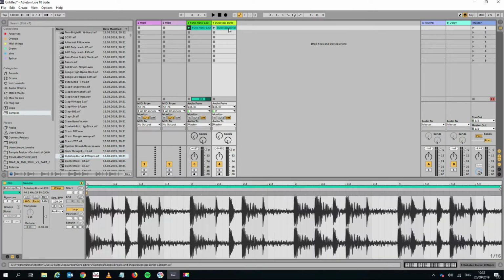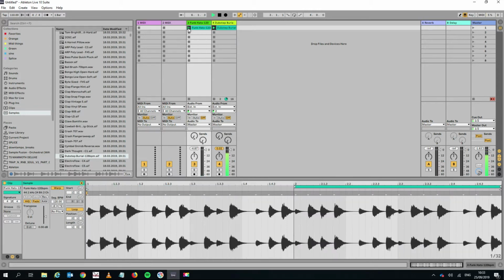It doesn't matter what tempo the loop is, it will always play in time with the tempo of the track. So we're now literally playing 2 loops over each other. If I press the square, I'm going to stop the loop on the 3rd column. I can just click it to start it again. It's always in time.